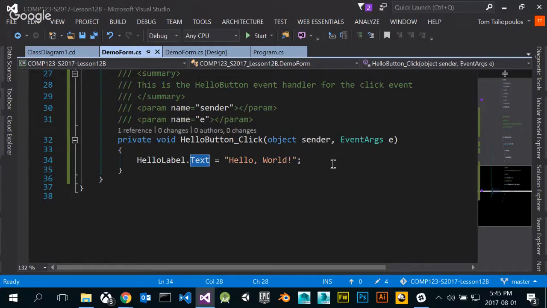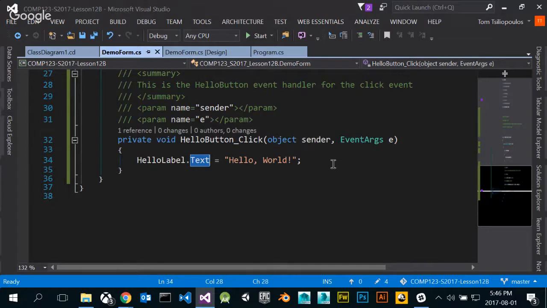Questions around event listeners and event handlers. We haven't really seen the event listener, by the way. It's in the background. But the event handler is what we're writing right now. This procedure, we used to call this the event method or the event procedure. That's what it is, right? This event method is really capturing the click event for the button, right? So when we click on the button, we trigger the event, we raise the event, and we capture what's going to happen here. Okay, this is neat.